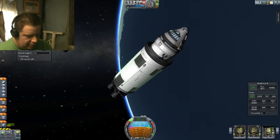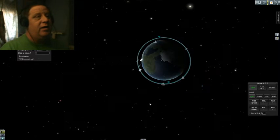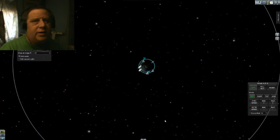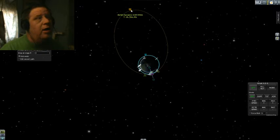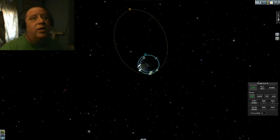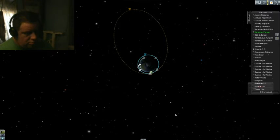So what I can do is come in here because I have more than enough fuel left. And I can come up here and, let's say I wanted to put the orbit at 3,600 miles, which would be about 5,700 kilometers. Of course in Kerbal, everything's smaller. But see, I could say, okay, I want you to burn and go out. We'll say 3,600 kilometers for 3,600 miles. And then, of course, using MechJeb, I can tell it to just go ahead and execute that maneuver when I want. So go ahead and execute it.